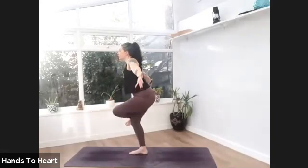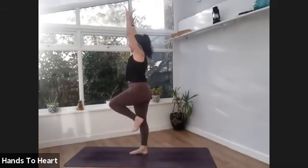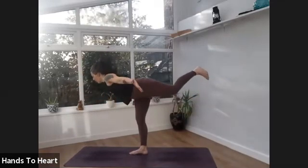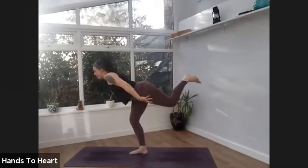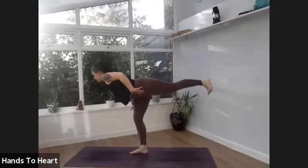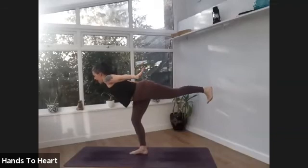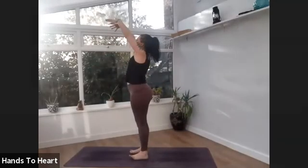Inhale, create that circle. Lift that left knee up. Exhale, send that left foot behind you. Hands reach back. Warrior three. With our airplane arms, you can soften into this knee, you can soften into that back knee, or you can start to lift up and straighten through that leg. Exhale, release.